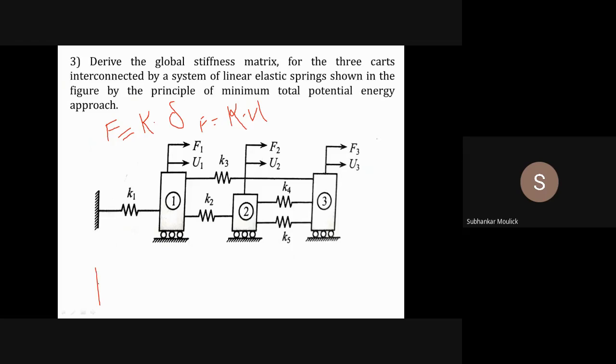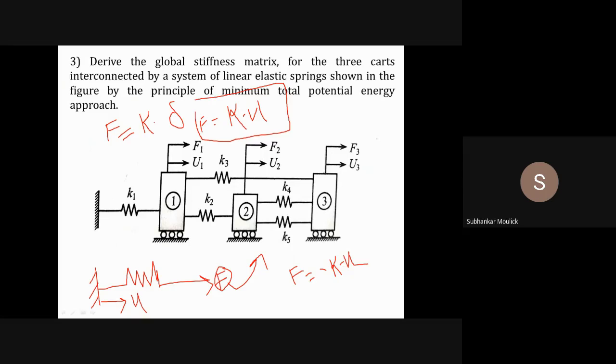Because I know that for a spring system, if you apply an external load, this force F, then after some time the spring will come back to its original position by the same value of this force F, and this force is known as your restoring force, which is given by the expression minus k into u. If I assume that u is the linear displacement along this direction, fine. So we are ignoring the minus sign and we are taking only the magnitude. So that is F is equal to k into u.